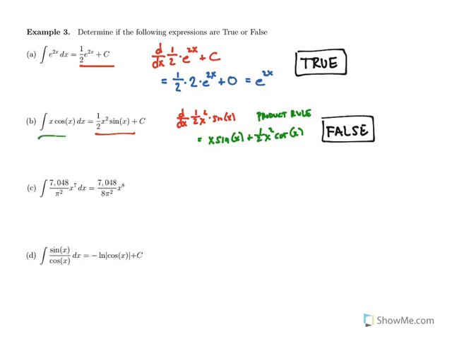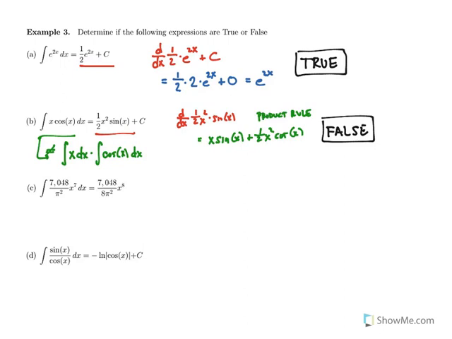Why did I want to bring up this one in particular? That's because this is our wildly incorrect rule that someone probably did, the integral of x times the integral of cosine. You do the integral of each part separately and you get 1/2 x squared times sine, but that's not true for the same reason the derivative rule of multiplication is not true. You have to do something more complicated in that case. This is an integral you can do with something called integration by parts, which is kind of going backwards through that product rule, and you'll learn that in Calc 2 as well. Right, so we cannot do stuff like that. This is false.